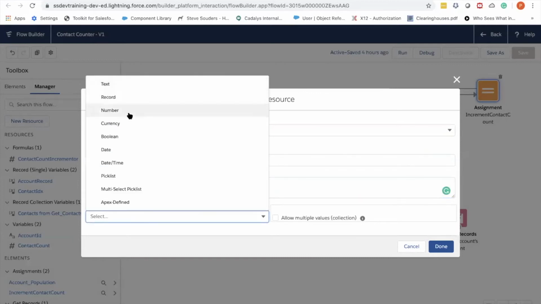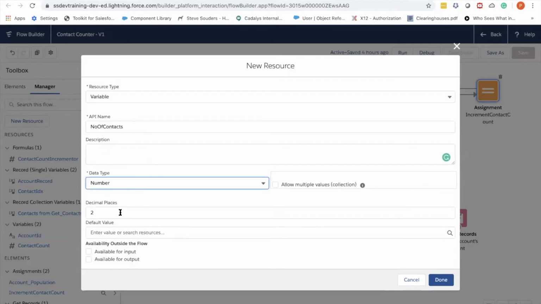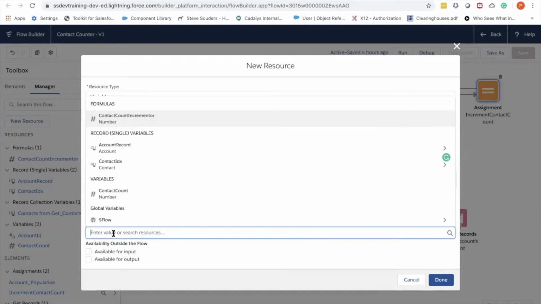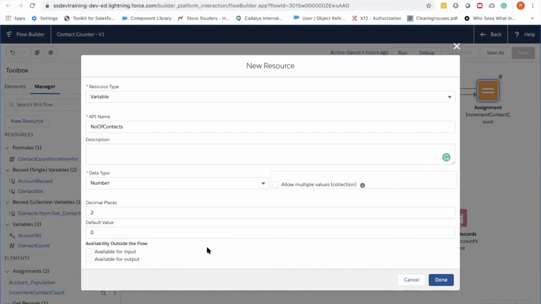I'm selecting a type. This is a number, and these are decimal places, and the default value is 0, because the counter should start with 0. And as we iterate over each record, I increment the number of contacts by 1, right? So this is how I did it.